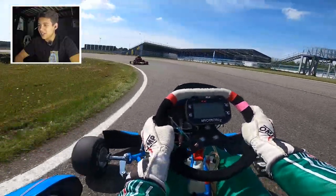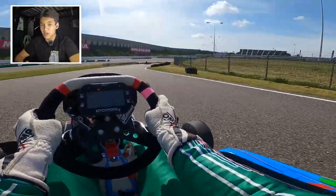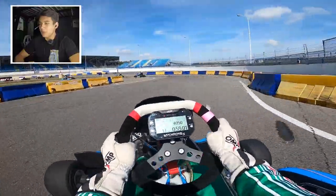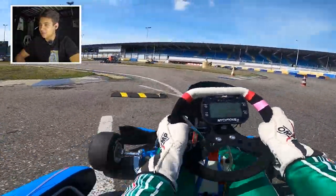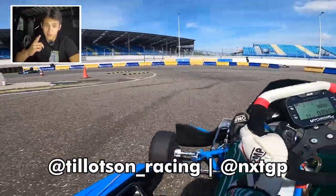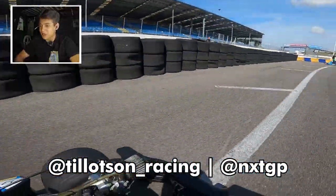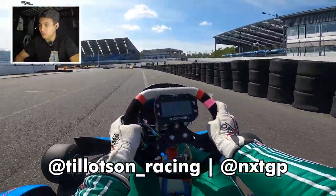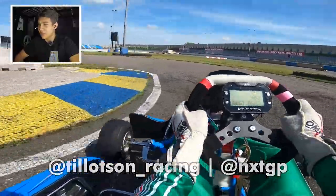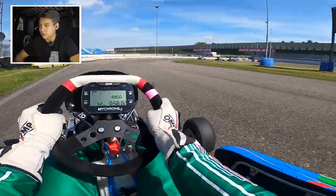Then going on to the end of the session already, you can see that we're overtaking a slower kart, which is an RK1 kart, which is an old four-stroke engine, which is not produced anymore. But the Dutch Tillotson T4 series, which races under the license of the Dutch NXT series, both of which you should follow on Instagram, by the way, they're on screen right now. In this championship, the RK1 engine still is alive and well, even though it's not been produced for a couple of years now. In practice, we were actually sharing the track because the speed is sort of similar.